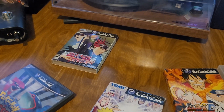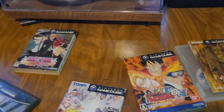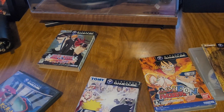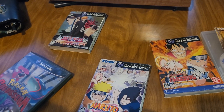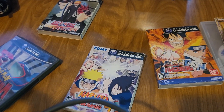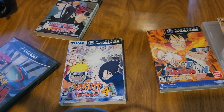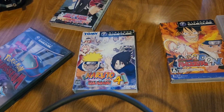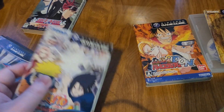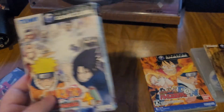I always like looking at the physical boxes of this kind of stuff. I didn't grow up in Japan, and to me it's cool to see the lens of somebody growing up there and what they experienced. For a lot of nerds like me, the stuff you played as you grew up really shaped your interests as an adult. Like, I'm still obsessed with Mega Man games, probably because one of the first games I really remember playing was Mega Man 2 on the Game Boy.